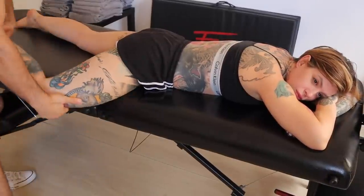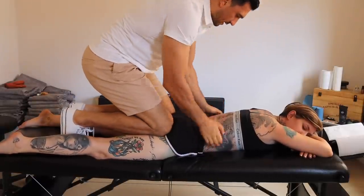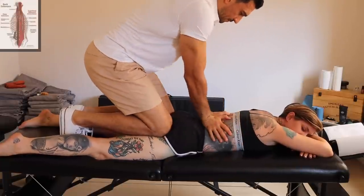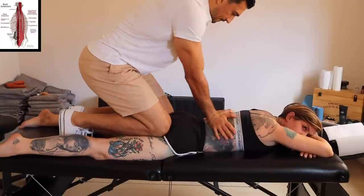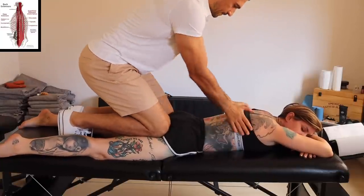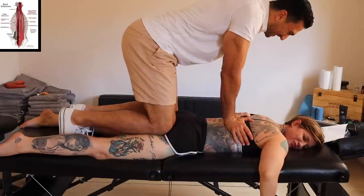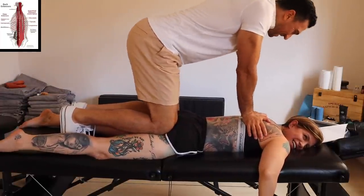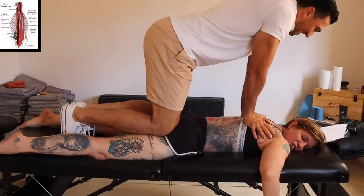And then here's some work from Thai massage. I go on top of the client. Again, really ask the client and tell them what you're doing. Here is the pressure that you can reach in this position. You can't reach it when you're standing. You've got to go on top. It feels really good.